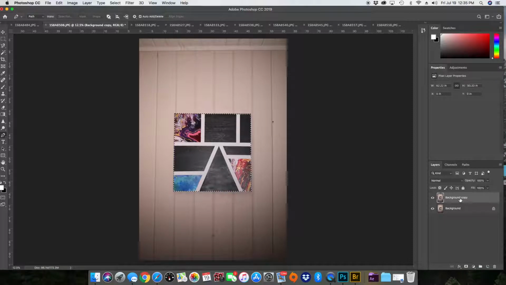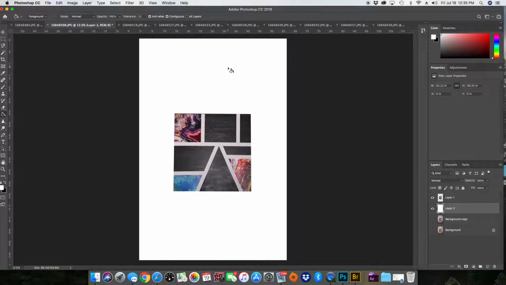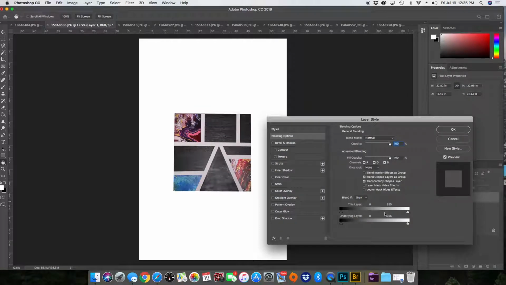Through that, you'll go back into your layers. Once you're back in there, you're going to work on your background copy, and you're going to duplicate. So just hit Command-J, and it will duplicate only your selection. Now create a new layer in between your background copy and that selection, and fill it with white, just complete white. So now all you have is your actual product on a white background, correct?